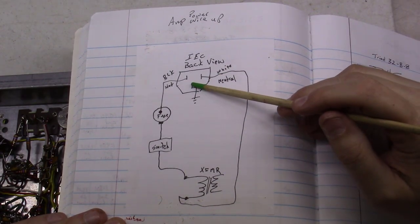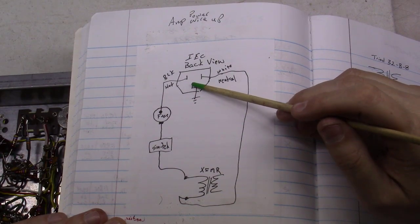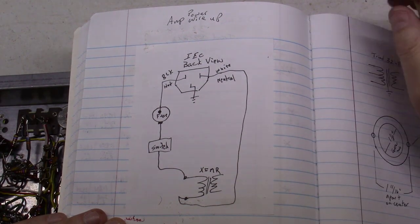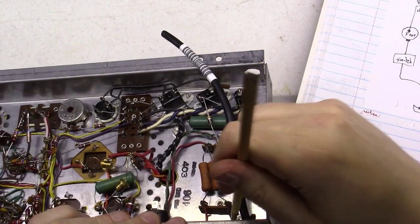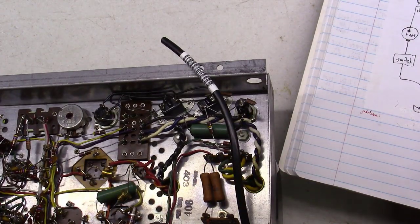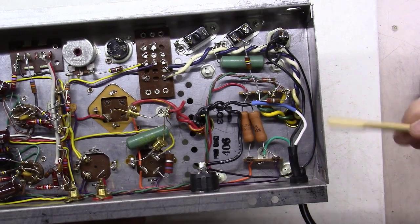And then we'll also take the green wire here that comes in on the power cord, and we'll take it as close as we can to where it comes into the chassis back here, and we'll kind of ground that at that point in time. Okay, we've got it wired up now.